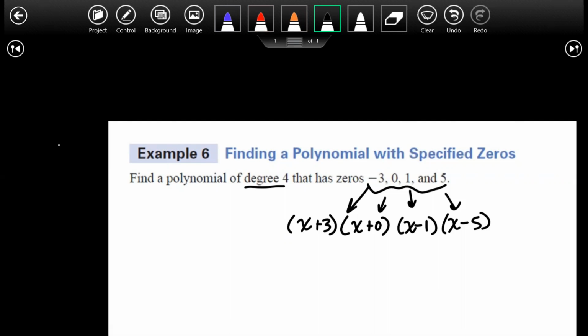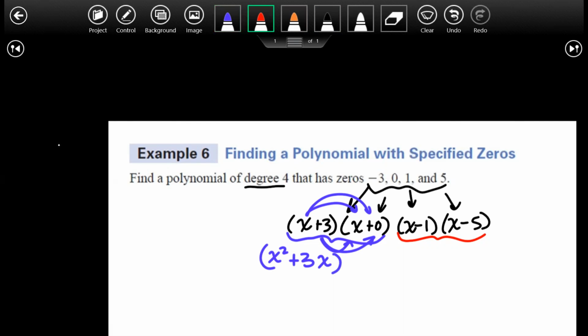What I would do is do it by parts. If we FOIL the first two together, and then FOIL the second two together, we'd be able to determine what those two are. Then we're going to FOIL that one even bigger. So it's easier to just break it up. Our first terms here would be our first, so this would be x squared. Outer, x times 0 is just 0. Plus 3x. And then our last, which is plus 0. That's our first term.